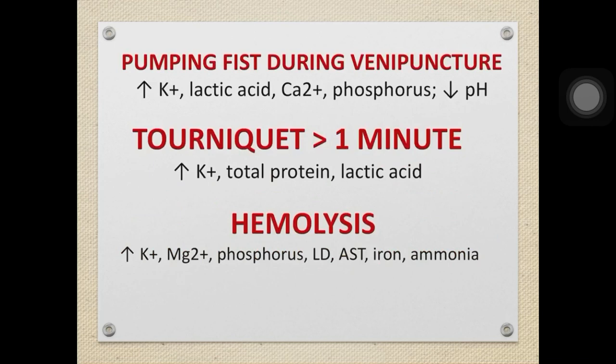Another, huwag kakalimutan yung mga analytes affected when pumping the fist during venipuncture. Increased potassium, increased lactic acid, increased calcium, increased phosphorus, but decrease in pH. Application of the tourniquet shall not exceed 1 minute or 60 seconds. Prolonged application of the tourniquet is associated with increased potassium, increased total protein, increased lactic acid.